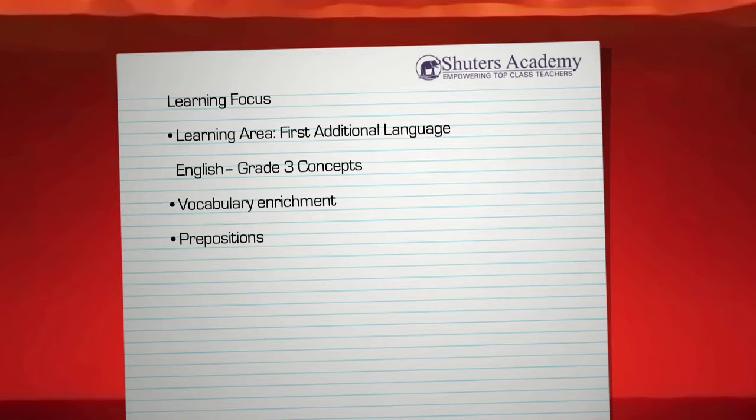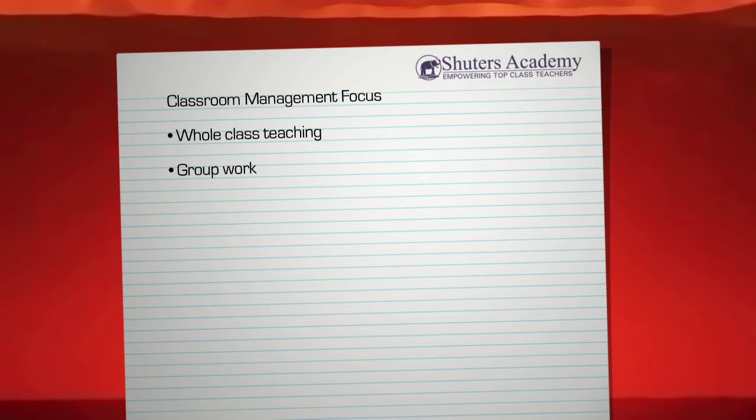This is a Grade 3 First Additional Language English lesson that focuses on prepositions. The lesson begins with learners seated on the carpet. The teacher has prepared a reading text for the learners which incorporates prepositional language such as inside, outside, and next to. The teacher begins by reading the extract to the learners while learners follow the text on the paper she has printed for them. Teacher-led reading is extremely valuable as the teacher is able to model correct pace, pronunciation, and intonation. The learners read after the teacher has read.